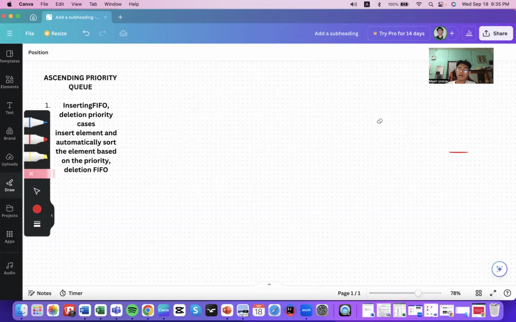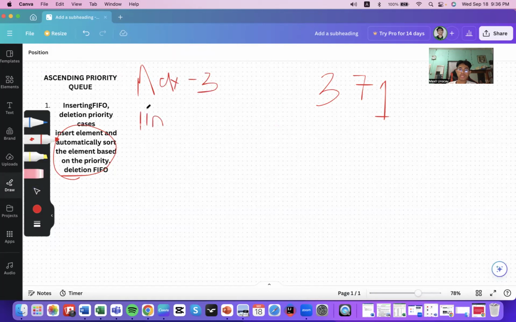our priority queue. But of course, as I mentioned to you, we can certainly apply the second method. Remember that the second method will insert an element and automatically sort the elements. Now, for our priority queue, the maximum size here, for example, is three. You implement that and initialize the queue. So front and rear will both be negative one, since negative one signifies no value as of now.